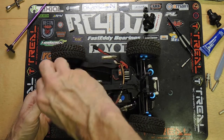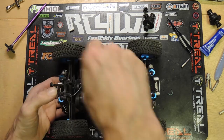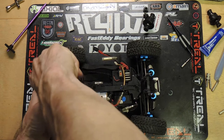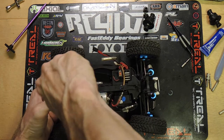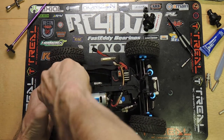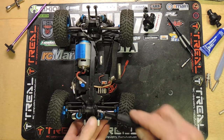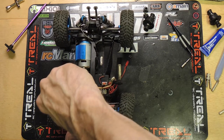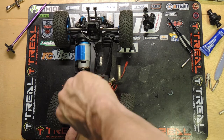The A959 is a very inexpensive little — I'm not even sure if I'd call it a bash rig. Bash rigs to me are more like jump rigs. You can jump one of these if you want, but it's probably going to last about five minutes out of the box if you start beating on it. They're really good for flat ground speed runs, drifting, running on gravel or dirt. But if you want to take one off jumps, sure, you can take it to your local skate park, but it might last you all of about five minutes. It really comes down to what your expectations are versus what you've purchased. If you want a bash rig, then you should probably buy a bash rig.